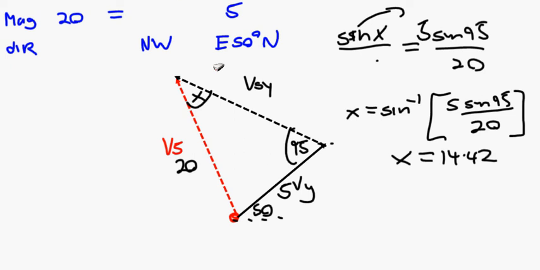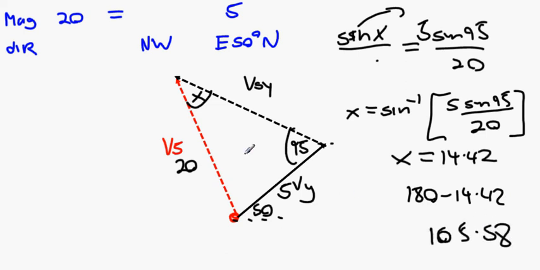So this is 14.42. Now we have to rule out the second answer. So what's 180 minus 14.42? What we would have got for that would be 165.58, and we know it's too big because it's combined with the 95 which is here, and that would make it above 180 degrees, which rules it out. Okay, so what we have here is 14.42. And now we can take both of them away from 180 and figure out what the third angle is. And when we put that in, we find out that the third angle is 70.58.